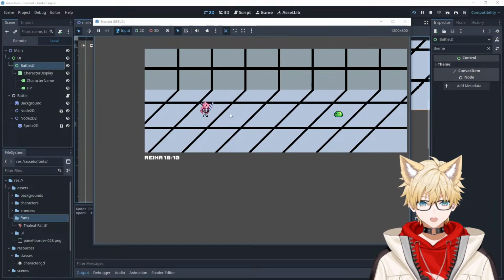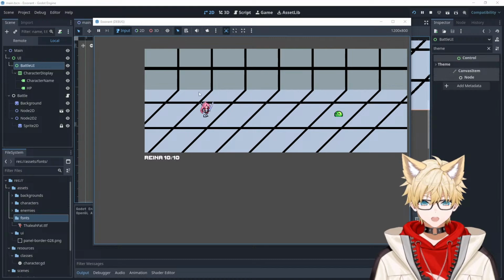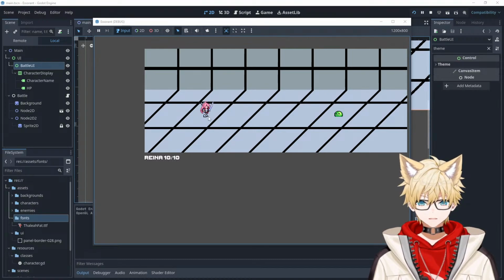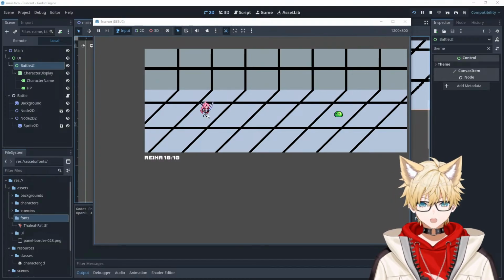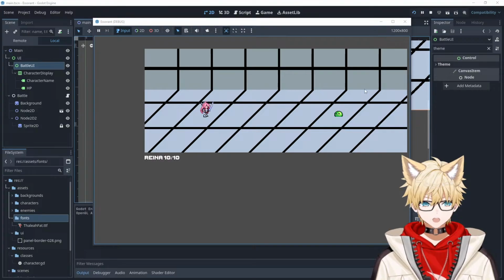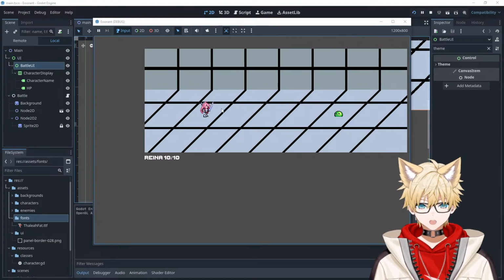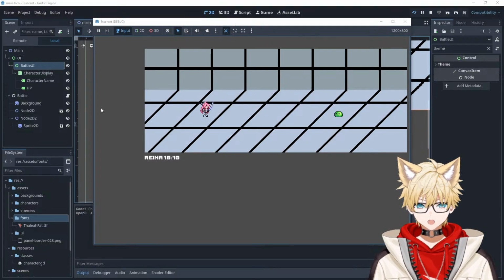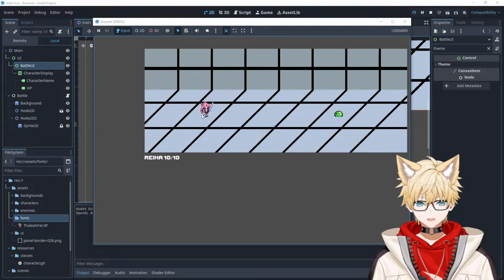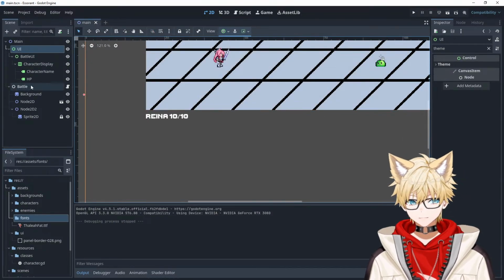Okay, sweet. So that's like that. Now, ideally, we'd want to see the character sort of move forward when it's their turn. So they should do something to take an action, and it should be decided that it's their turn to act, and then they should move forward to do their animation. This thing should then take damage. But let's start there. So this is going to have some timer. So it needs to be in this node here. This will have some timer. When that timer is activated, it will move forward. That's what I want to see next.